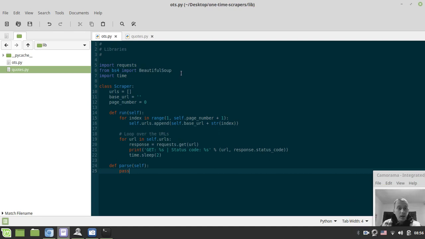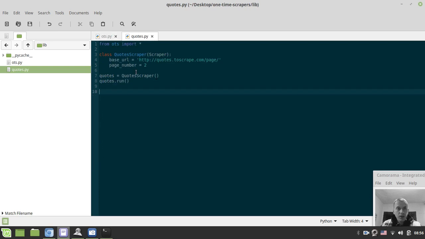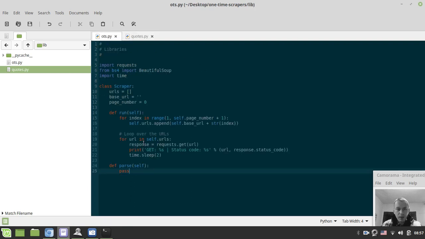Now let's actually test this parse method. So we override the parse method in our quote scraper with self and response, and let's just print the response status code, to make sure that it fires every time the GET request is done.